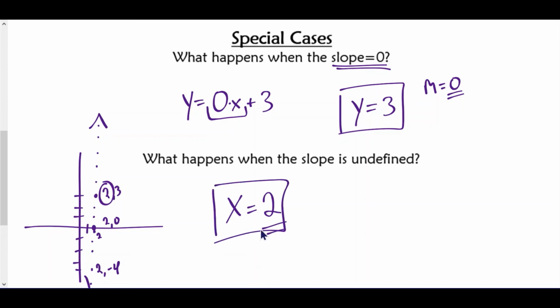There is no slope at all, literally, because we can't define it. So it's not like this where we could write it as 0 and then we just follow some order of operations and it goes away. We can't write that slope into this equation, so we just write it as a definition of what x values we have at each of these points. Here that would be x equals 2.